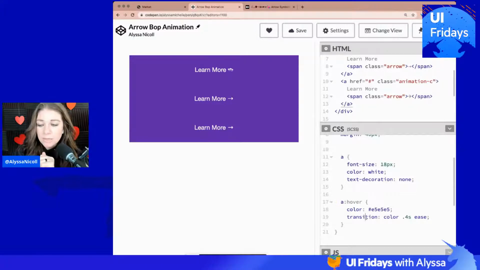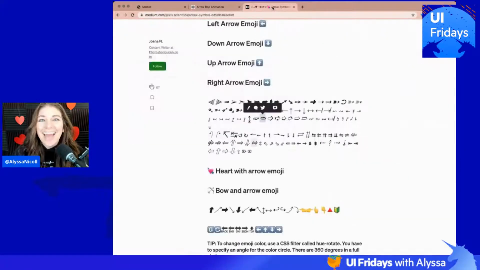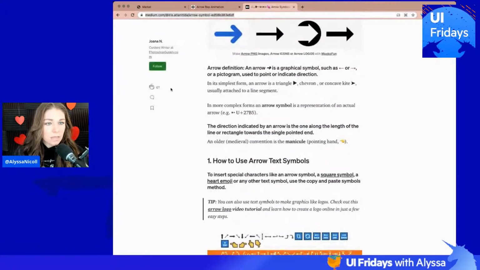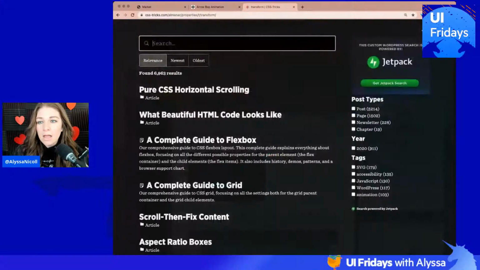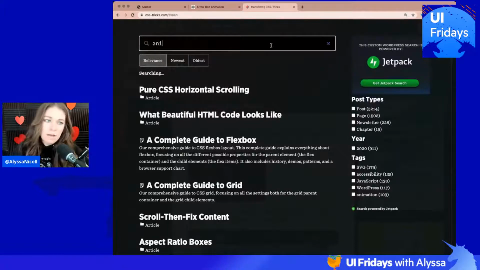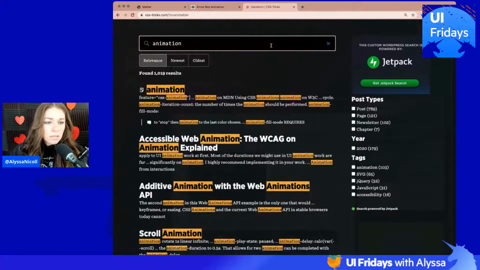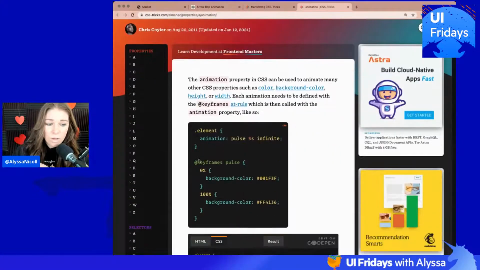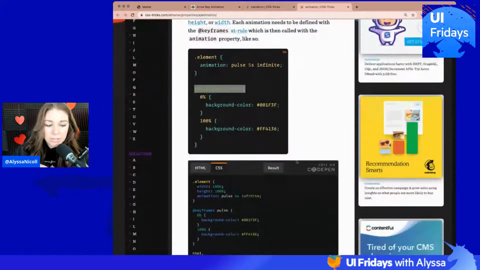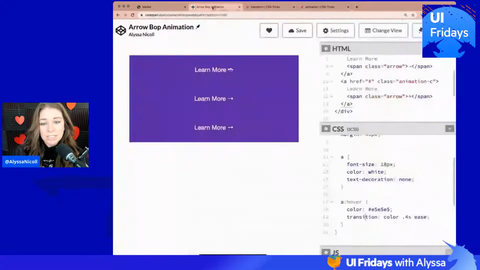So our options when it comes to animating, let's talk about that. This was a beautiful article on arrows, so we're just gonna give that a little clap clap. CSS-Tricks, as you all know, is where you should live if you're me. And we're gonna search for animation. There are 2 types of animations on the web that I know of: keyframes, woohoo, and transitions, which is what we just did here with our color.